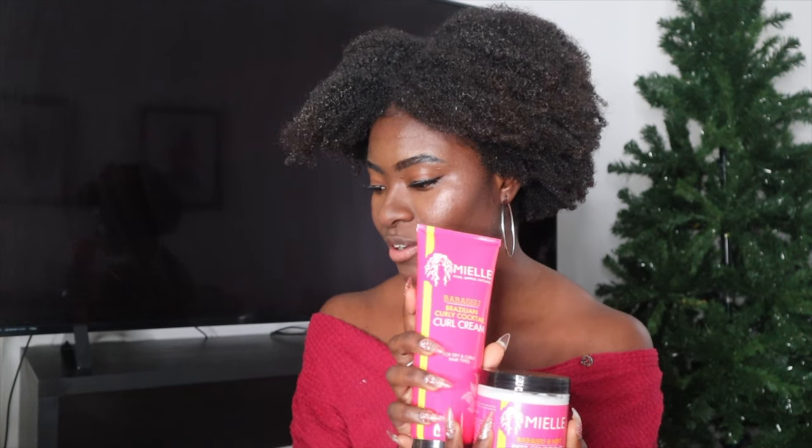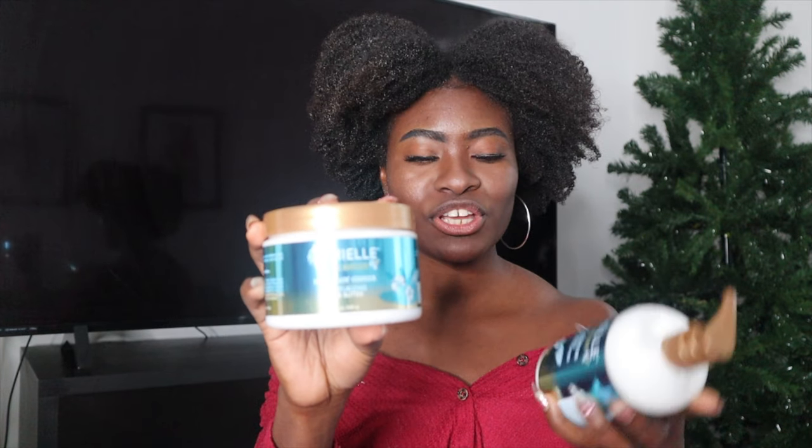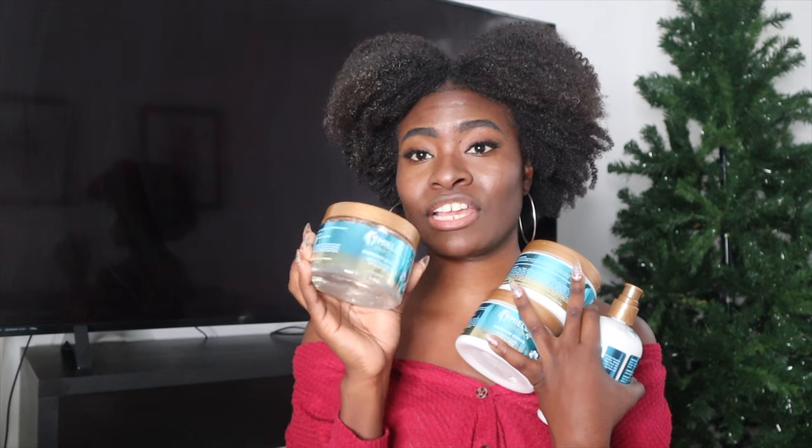So keep in mind that the majority of these products I am giving out to family members and friends as gifts. I'm going to do two different giveaways basically. These are my OG favorites, so I am going to pair these two together for someone to have. The first prize winner is going to get the hair butter, the moisturizing leave-in conditioner, the moisturizing overnight conditioner, and the moisturizing styling gel. So you have the entire line of products that you can use to style your hair — after you finish shampooing and conditioning, put in your deep conditioner, then your hair butter, your leave-in conditioner, and then your gel.